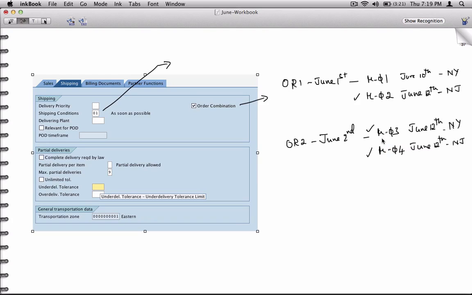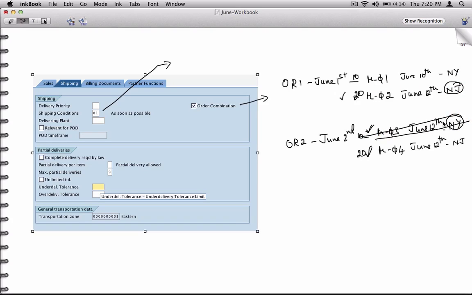So it makes sense to combine goods going out to a single customer on the same date for economical reasons, right? So this line item, let's say 10, 20 and 10, 20, this guy and this guy can potentially be combined, but this is going to New York, but this is going to New Jersey, so this guy cannot be combined.